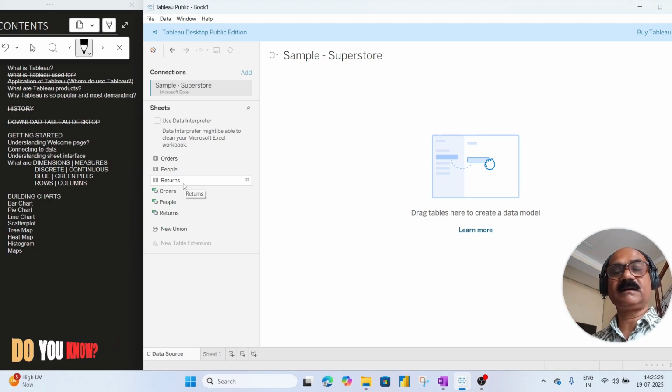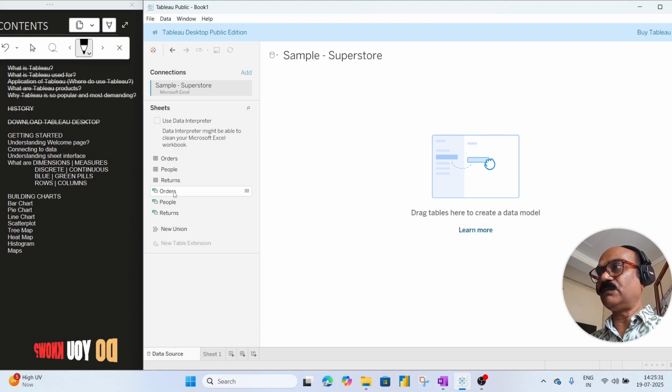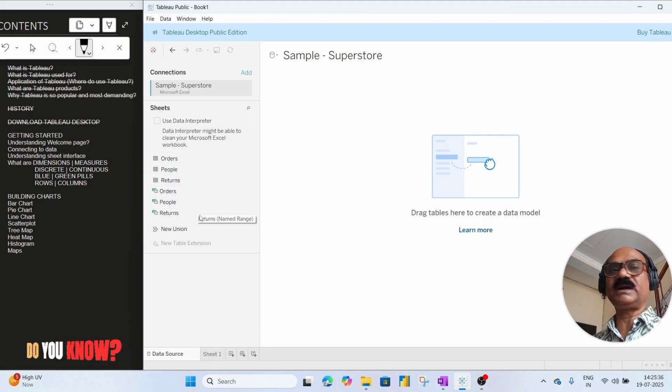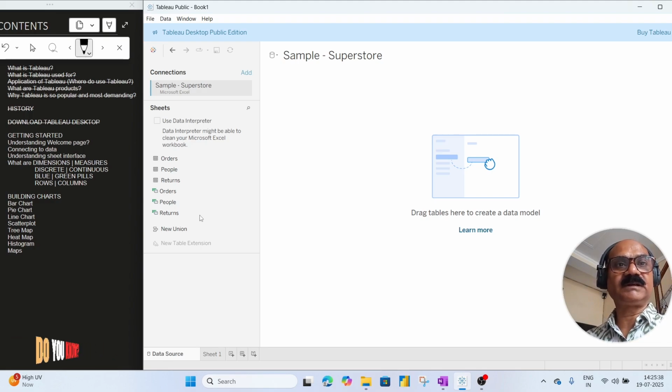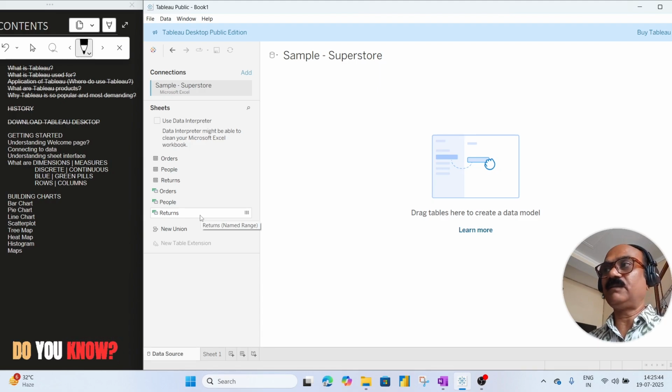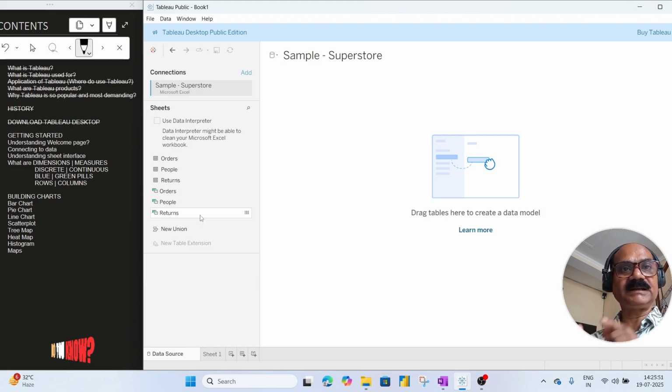And you might see three more of the same tables appear below, just like a duplicate, but it is not. Because this is an Excel file, and we have data in some ranges, which we call named ranges.